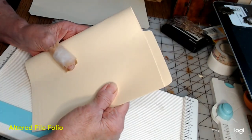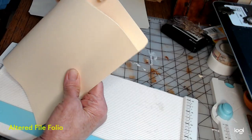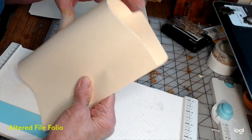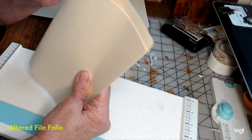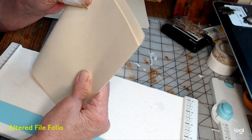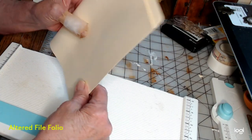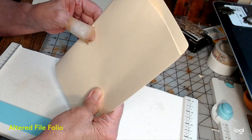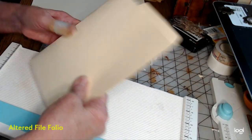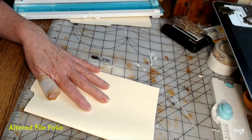So this is kind of where this would set. You may want to leave this with a little bit more. We can put some lines in here if you want, and score lines, I should say. But I'm one of those that just goes ahead and just folds it down, unless I have a thicker journal going in it. Today we're just going to fold it down. Keep on getting stuff together.